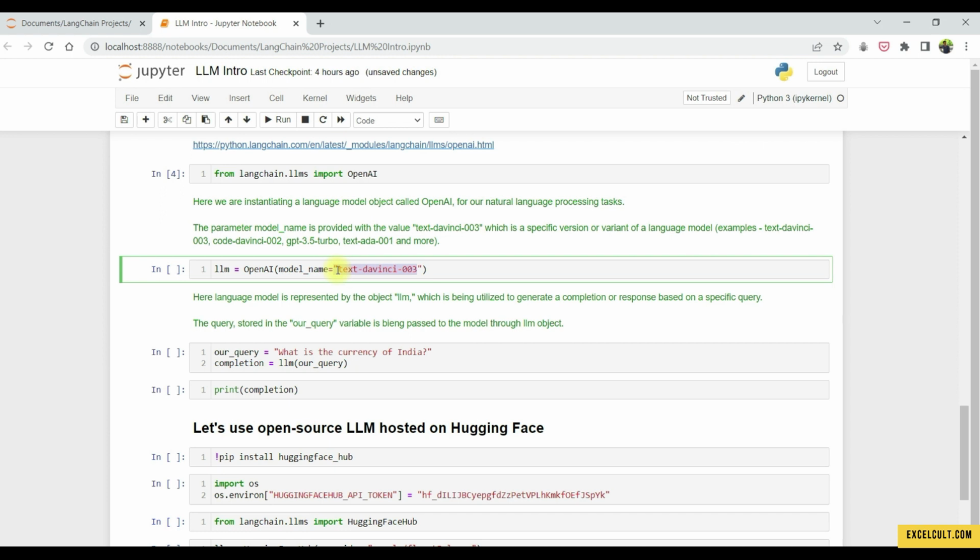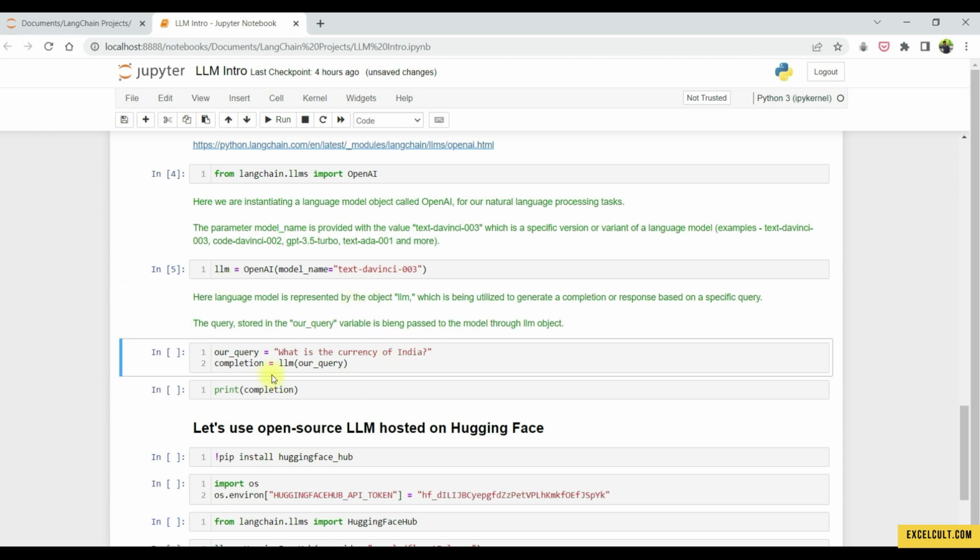As you can see, there's GPT 3.5 Turbo and the text ADA variant and many more. You can experiment with them if you want. We are just creating an instance of this so that we can use that particular model. Here LLM represents this particular model. That's the true meaning in simple words. Going ahead, we can use this to predict whatever we want. I'll execute this step also.